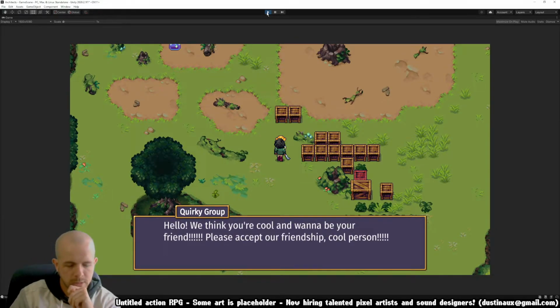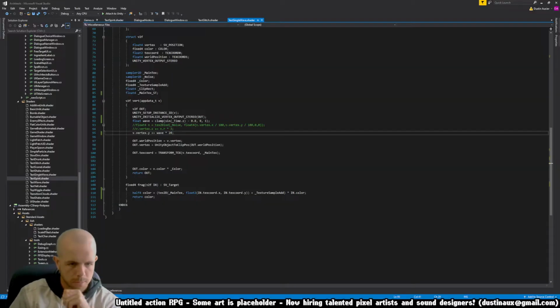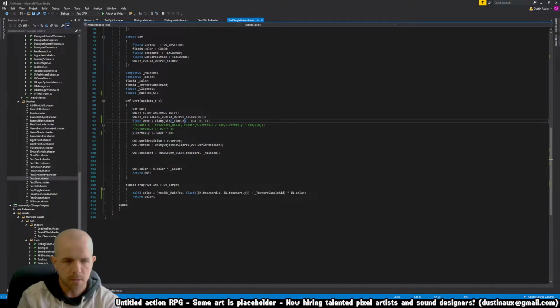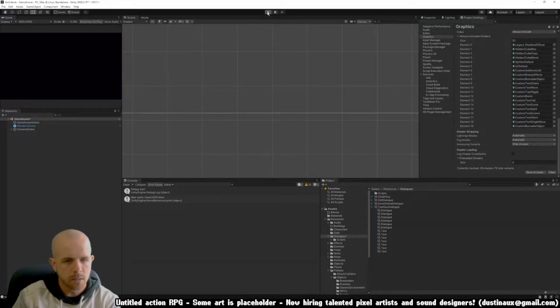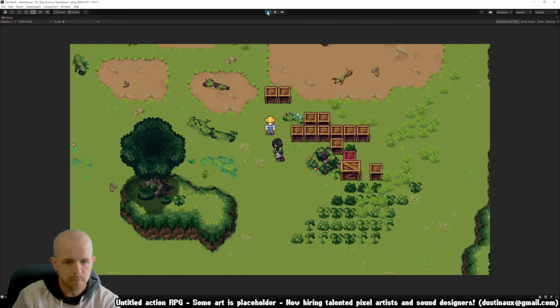No, I need to be more. For first off, I need to do times z plus vertex, some function of that, to get the actual left to right wave.